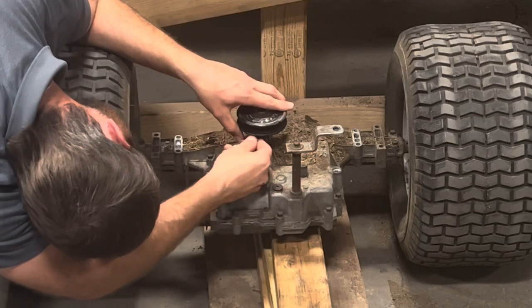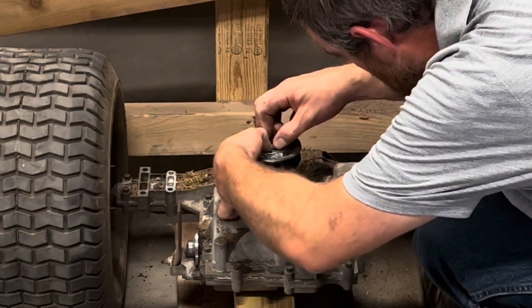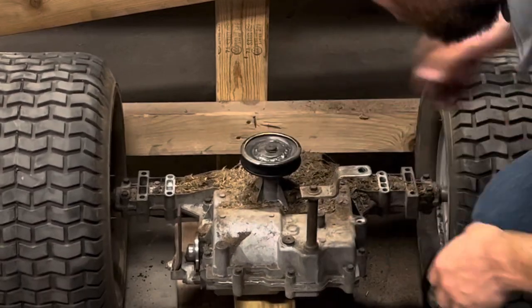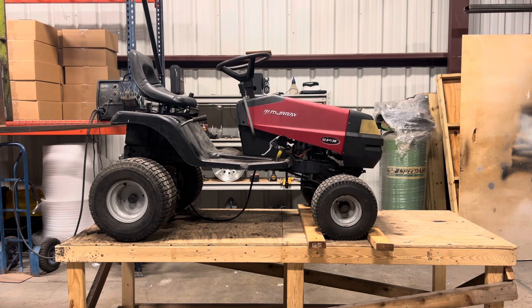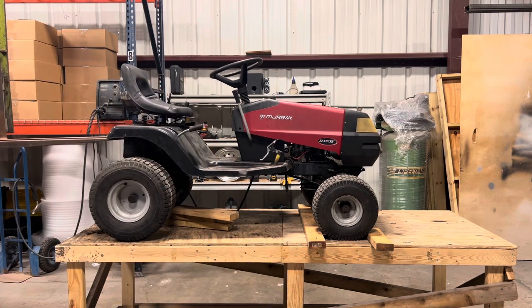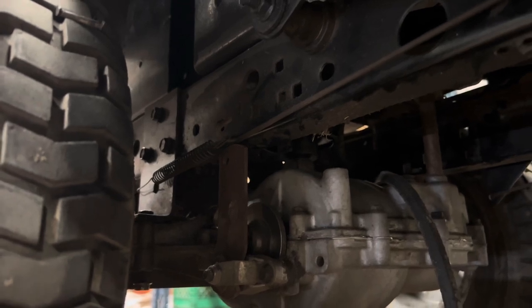There it goes. Now we can just put our tiny little C-clip back on there. Here we go. We're ready to go back into the mower. The only thing I didn't reconnect so far is our brake linkage right here. I'm gonna try to find a way to make some sort of lever so I can have a hand actuated brake.